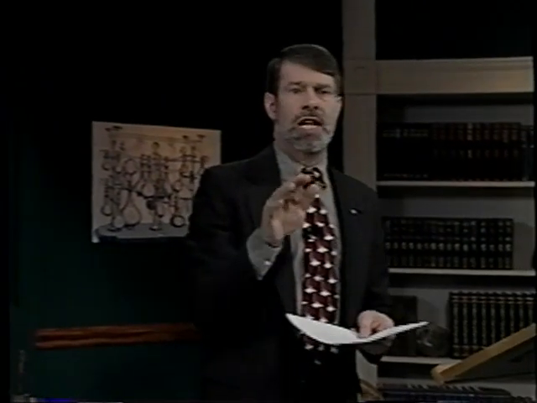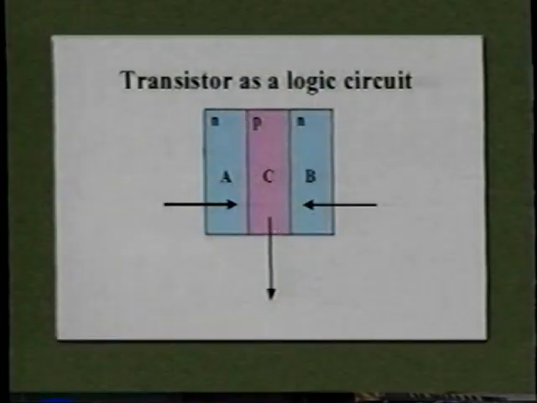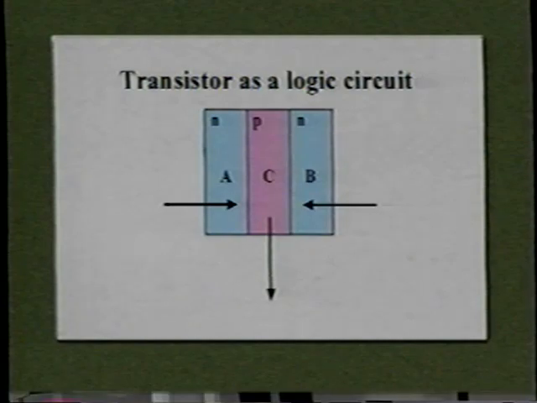You can also imagine how a transistor works as a logic device. For example, an NPN transistor, you can think of these as having two input regions, the N regions, labeled A and B, the output region being labeled C. And just like two little diodes connected together, if current flows into A, or if current flows into B, then current will flow out of C. So we have the logic device: if A or B, then C.